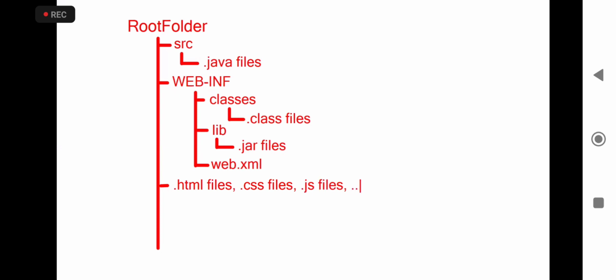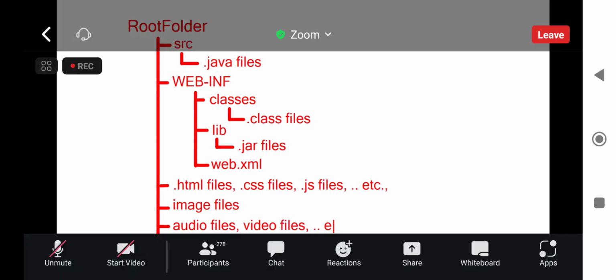And also, your application may require image files, .jpg, .bmp, all images. Your application may require audio files, video files, any extension. Any file you have to write, remaining all you have to place here.